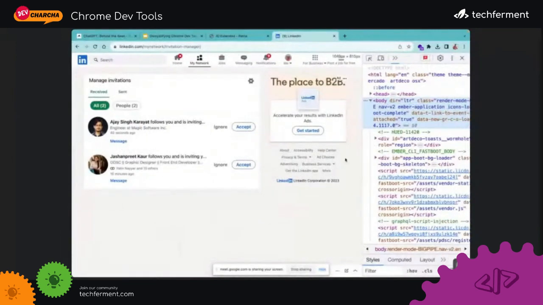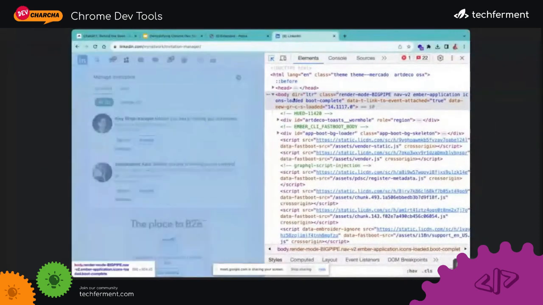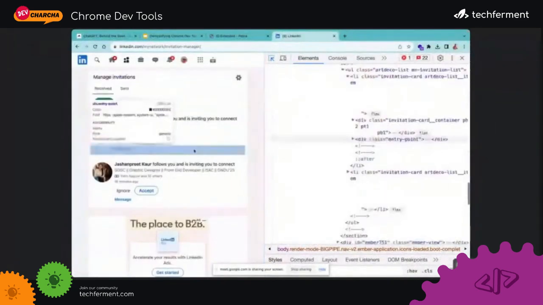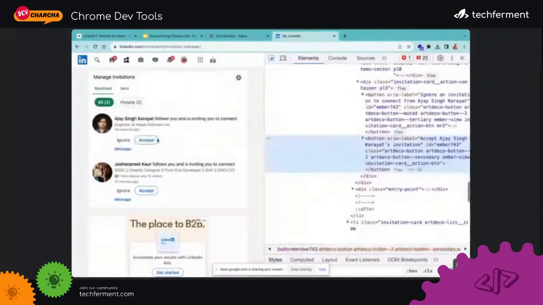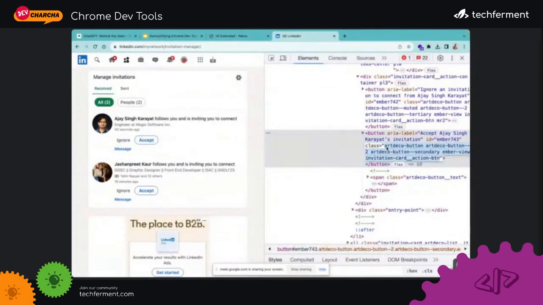Now what we want is to get the reference of each accept button and click on that. I am just showing you this to spark some curiosity about what you can do with all that stuff. So I will find this button, and this button has a few classes, you can see multiple classes applied.